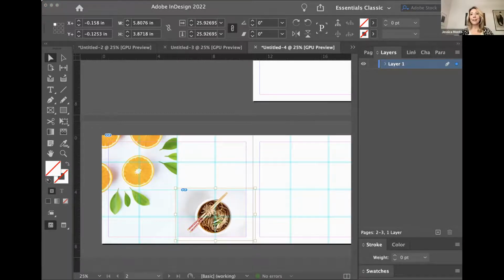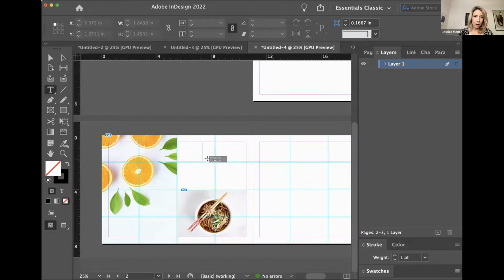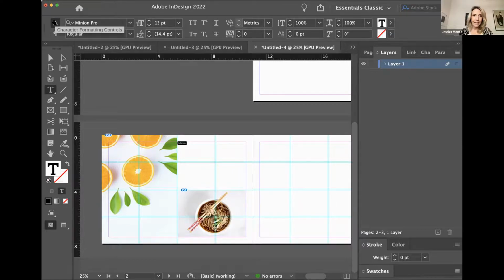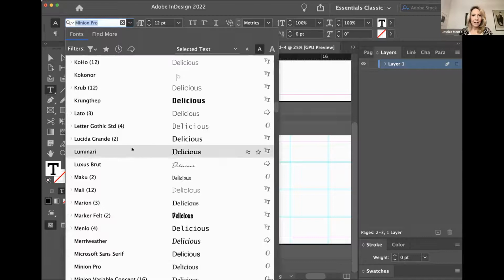Now what we're gonna do is add a text box. So I'm gonna come over here, I'm gonna select my type tool, and I'm gonna just go ahead and draw my text box like that. And you can go ahead and type any word that you'd like, but I'm just going to use delicious. And I want to go ahead and change my font. So up here, if you use your little hand to click on the A, that will let you change the font. So you can go ahead and have fun in here.